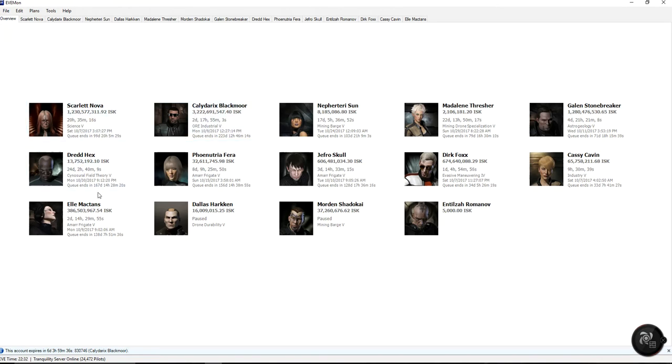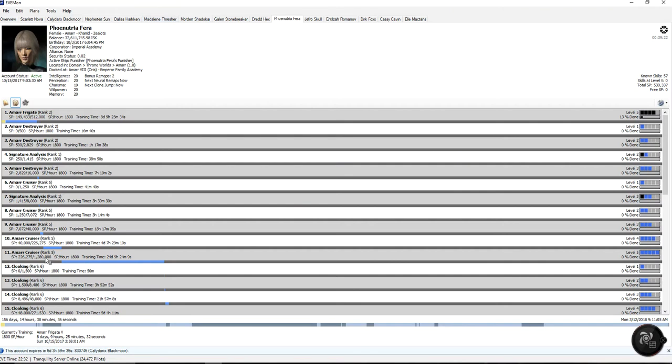As you can see, I have quite a bit of pilots. Not all these are individual accounts. I'm actually using alts. You can create up to 3 characters per account. I do have 7 active accounts currently, however. But it's a good way to plan out what you're doing with your characters, their individual skill queues.